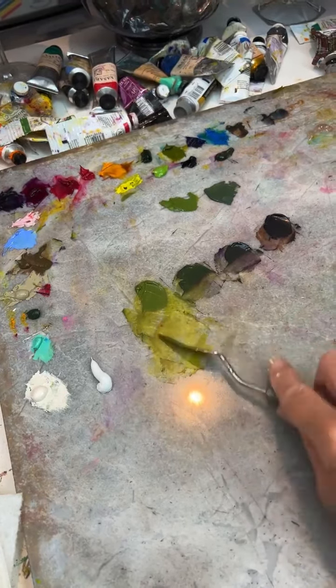I've been playing around with different browns lately because in my Inspiring Art group upcoming, I'm going to do a little deep dive into browns, and I always have to buy some and play around with them because that's not something I normally do. Ooh, that's a nice dark shadow color. I'm going to pull that over and add a little bit of blue in there to lighten it a little bit.